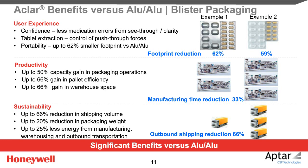The actual footprint reduction percentages depend mainly on pill size. Smaller blister sizes translate to good portability and patient discretion during use. Packaging operations benefit from the smaller blister footprint as well. Up to 33% less machine hours are possible with associated capacity gains of 50% or sometimes even higher. Beyond savings in time, there are savings in warehousing space and shipping volumes — up to 66% savings in space are possible. This further translates into total weight reductions of up to 20% and up to 25% less energy consumed during manufacturing, warehousing, and outbound transportation. In summary, thermoforming has significant benefits for many stakeholders.